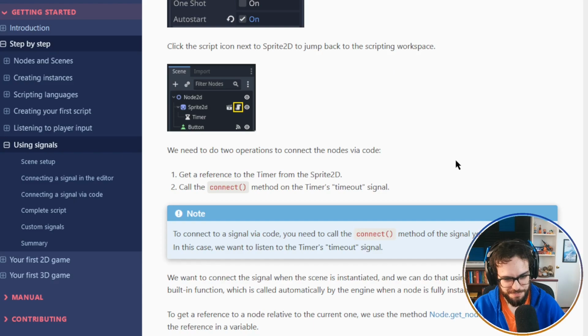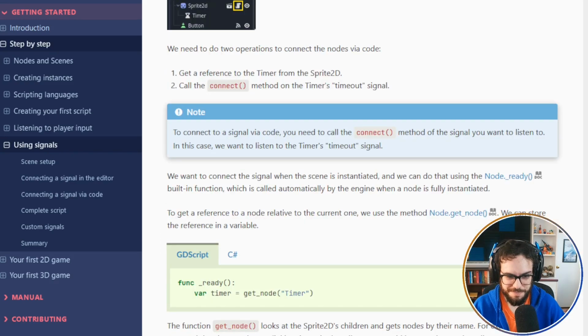Okay, so we need to do two operations to connect the nodes via code. One, get a reference to the timer from the Sprite 2D, and two, call the connect method on the timer's timeout signal. Okay. It vaguely makes sense. Note, to connect a signal in code, you need to call the connect method of the signal you want to listen to.